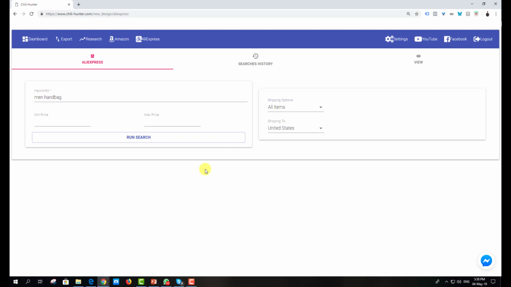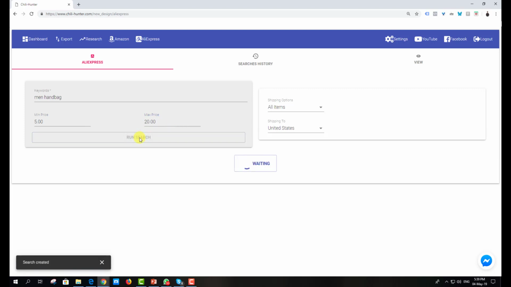Anyway, I always leave it by default, all items United States. I just change the keywords and I can change the price. So let's say I want to find men's handbags on AliExpress which are $5 to $20, and I click on run search.